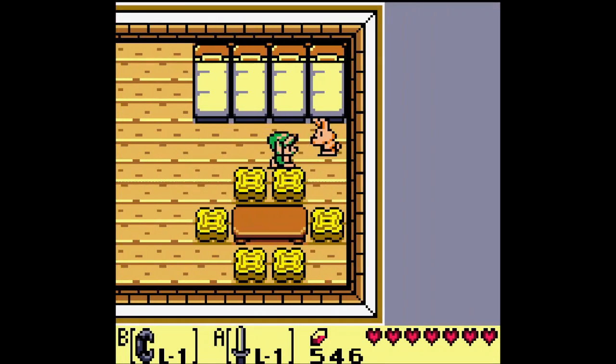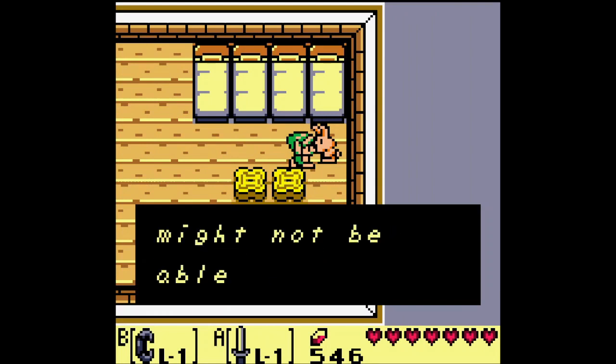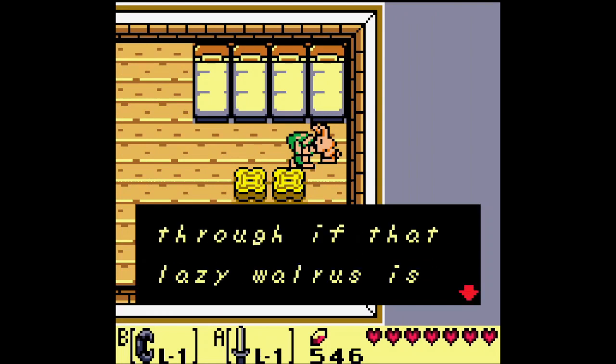So for this little guy. You're in a desert? There's a way to get there to the south, but you might not be able to get through it if that lazy walrus is in the way.